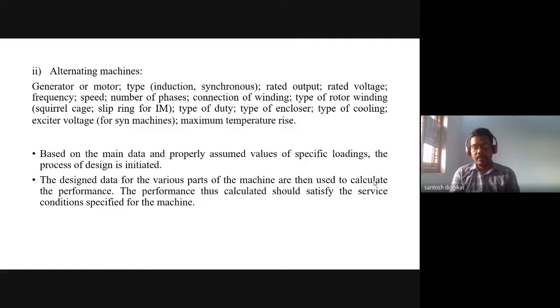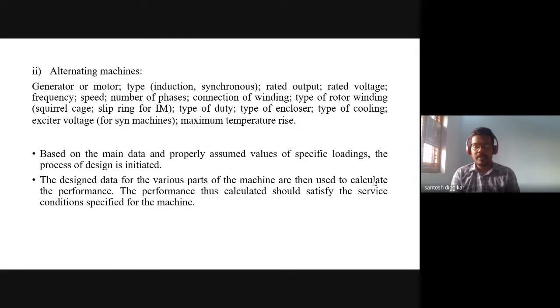As I said, for electrical machines we have a magnetic circuit and an electrical circuit. For magnetic circuits we have a specific magnetic loading, and for electrical circuits we have a specific electrical loading. So we need to assume the values of the specific loadings.